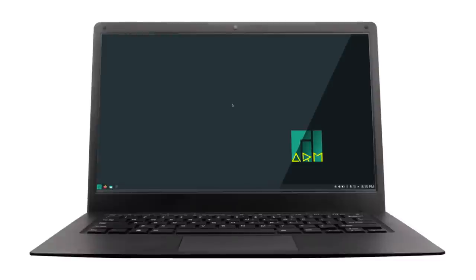LCD availability is looking a lot better than the past few months, so we are now confident to announce that both the PineBook Pro and the PineTab will be back in store shortly after Chinese New Year. However, the price of LCDs is still very high. We always avoid increasing product price, and we will likely not increase the price of either the PineBook Pro or the PineTab, but if the choice is between having none in stock or having them in stock at a higher price, then we will choose the latter.